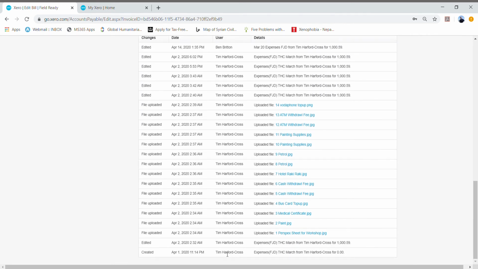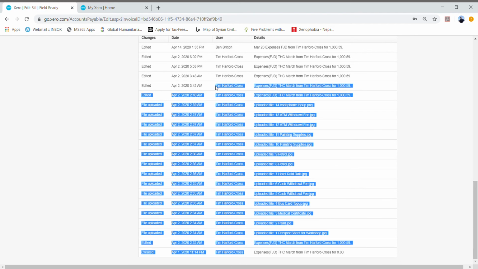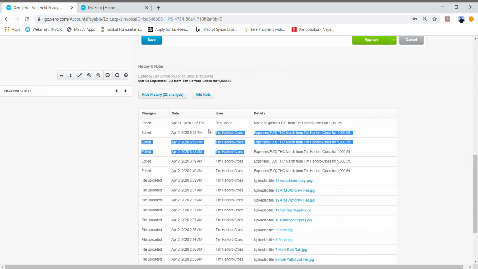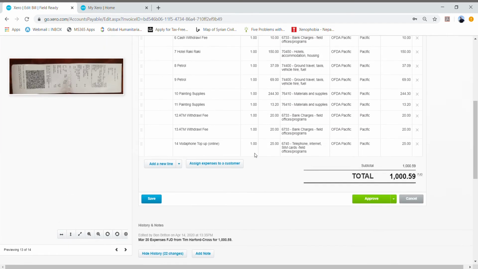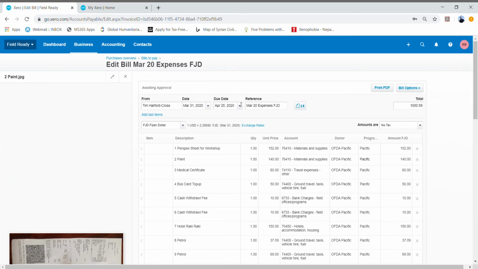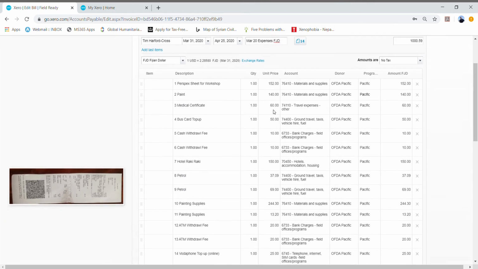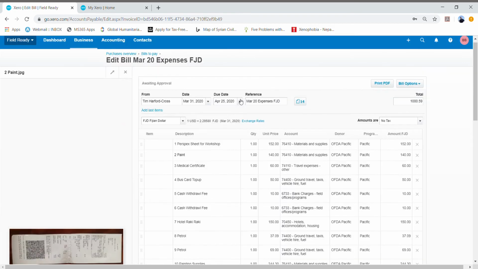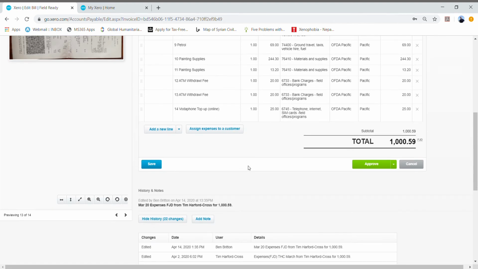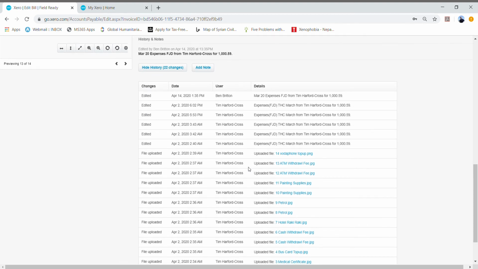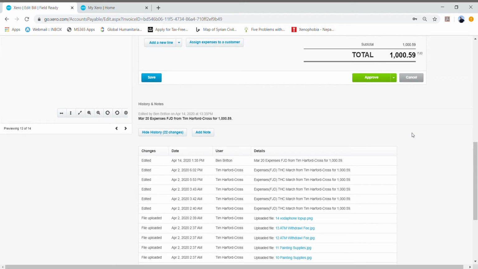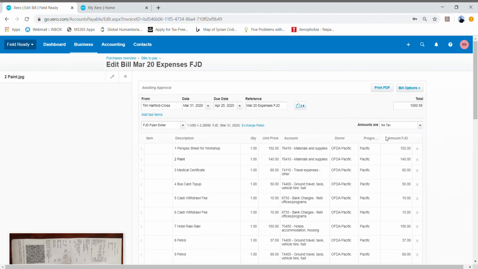History here is recorded. So if this is a bill from Tim, all of these changes really should be from Tim. If you're going in and changing something, maybe you're just changing a date like I did yesterday, or you're adding some detail into the description or something, that's fine. As the person who's supposed to be approving this, you shouldn't be making substantive changes. So task your staff with doing that.